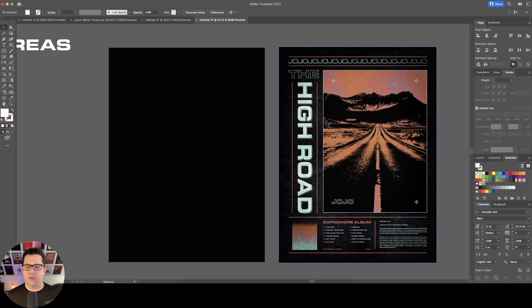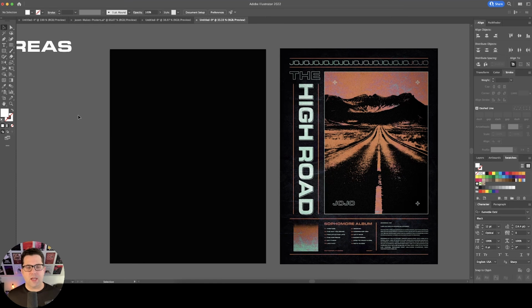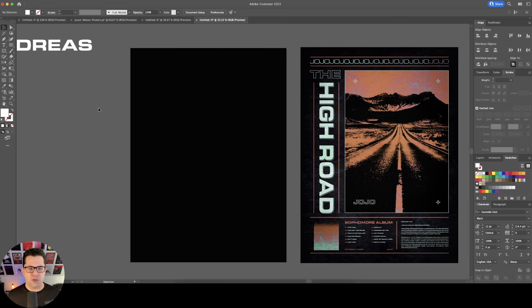So everything that's on this poster, the JoJo poster, that's an album. Now we're doing a movie, so the text is going to be a little bit different. And I may actually do a couple of things just differently in general. So what I'm going to do is go ahead and set up a structure, and then I'll just come back later and we can figure that out a little bit later.